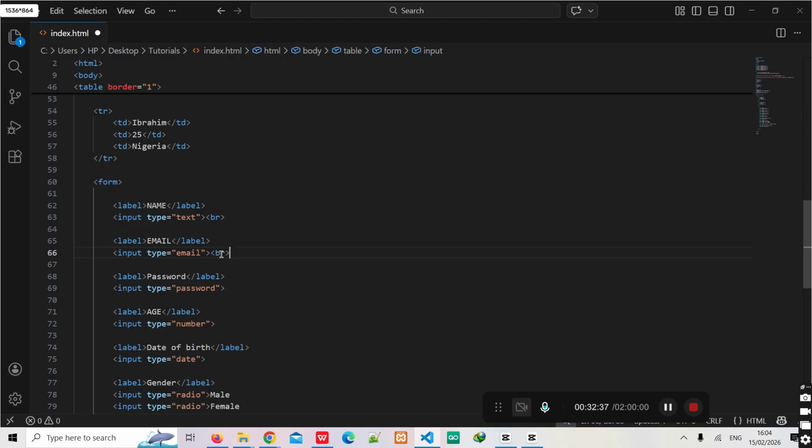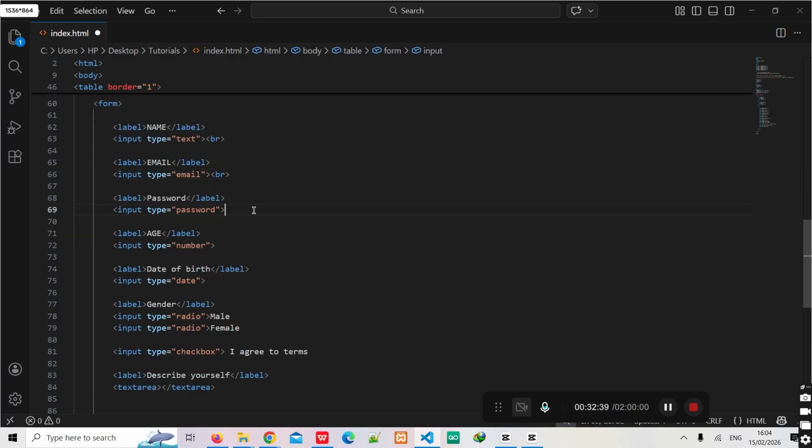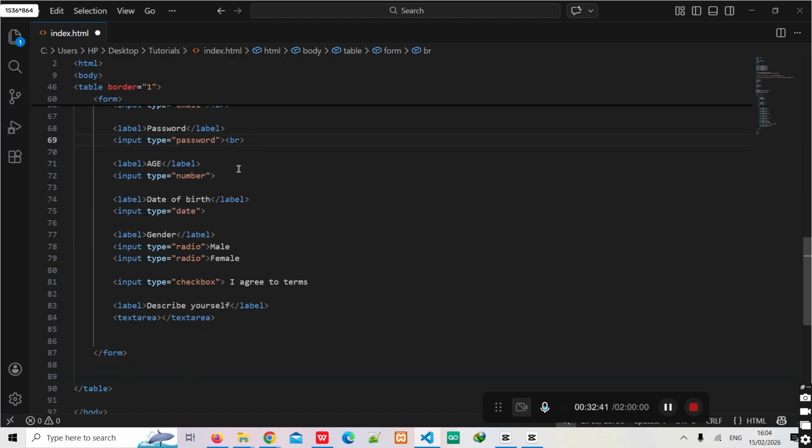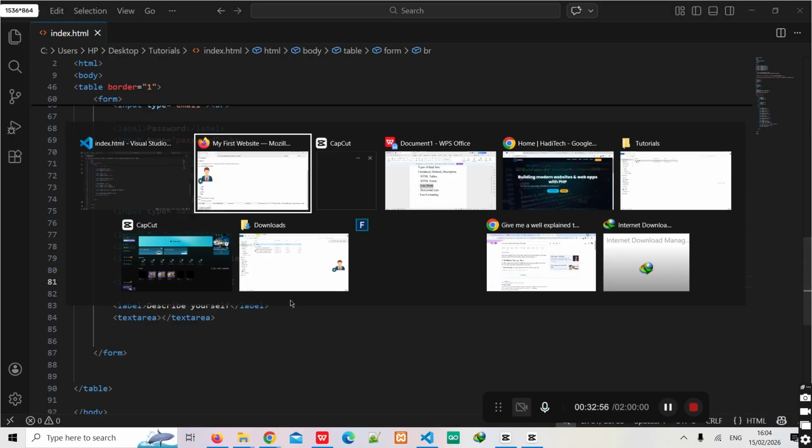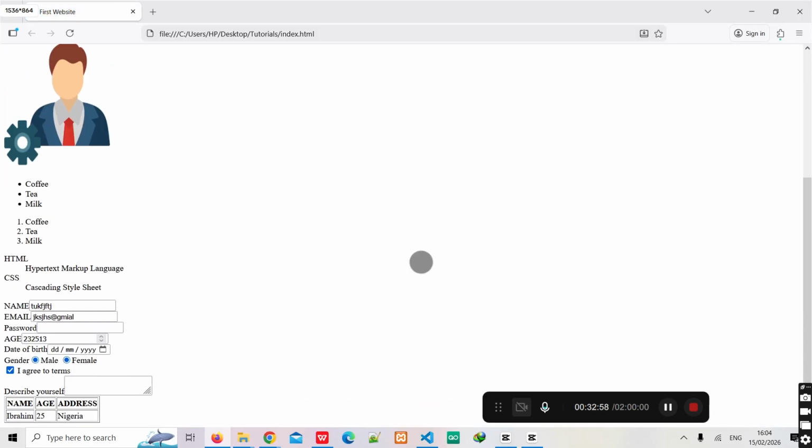Let's do the same for email, the same on password, the same on age, the same on date of birth, the same on gender, and the same on checkbox, and save it. As you can see, now it has broken all the lines.